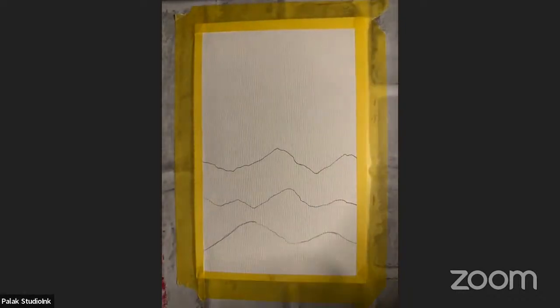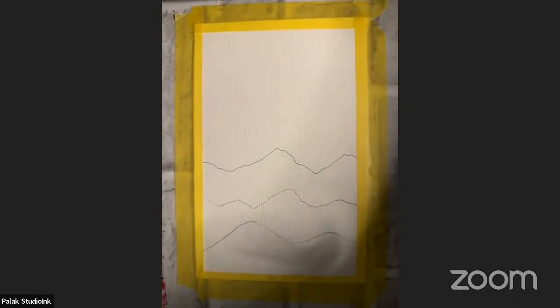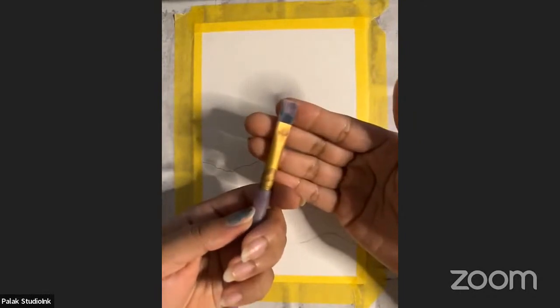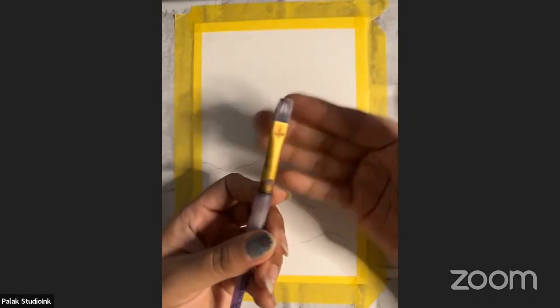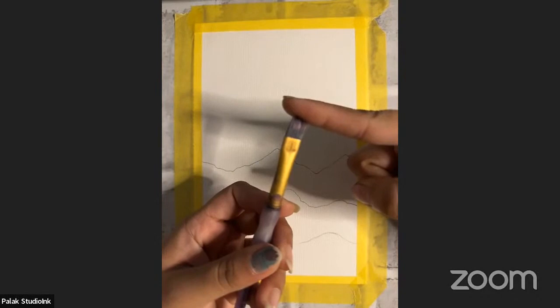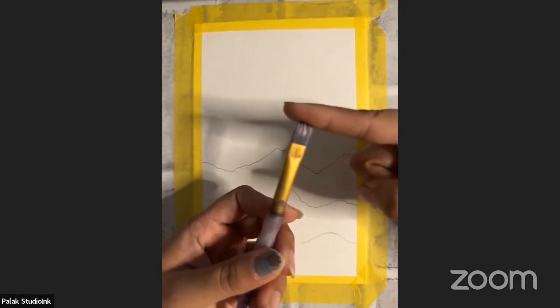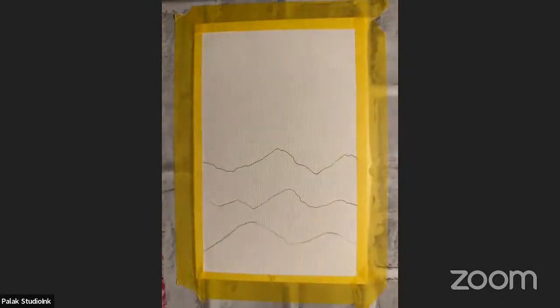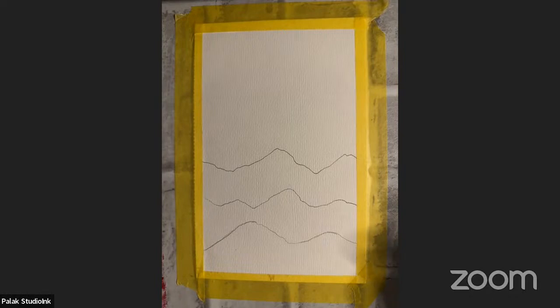The brush which you guys will be using is going to be a flat brush, and it is going to look something like this for you. A flat brush, which has a flat edge in front. Now, let's say if you do not have a flat brush, you can use any brush which you have handy. So purple, white, and pink are the three colors we'll be needing to get started.